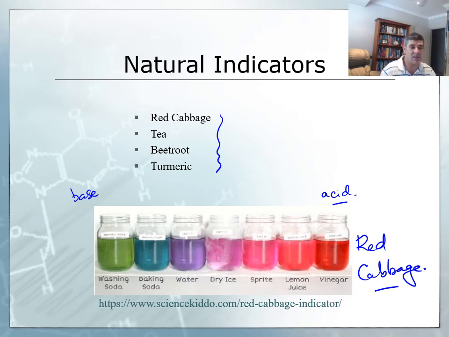Red cabbage, by far, gives the best results, and it's often the easiest one to use. But it may be worth investigating if you're given the option to do this in class. Some different types of indicators. Perhaps you might want to even bring some in when we go through this topic.